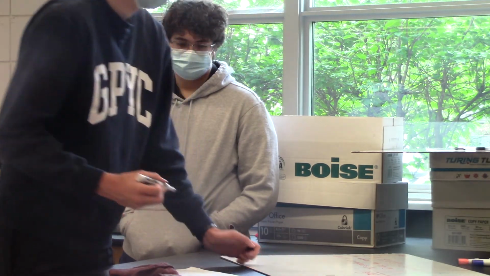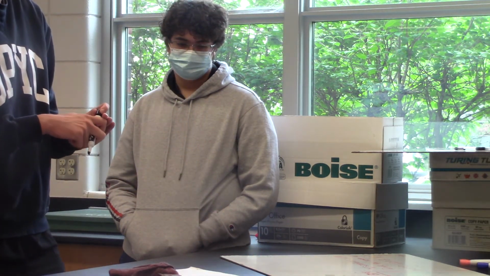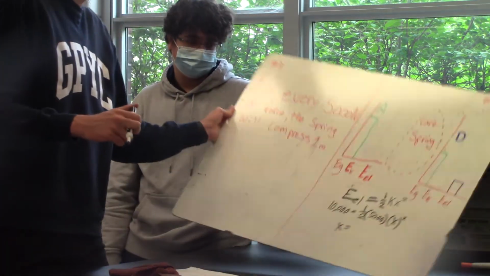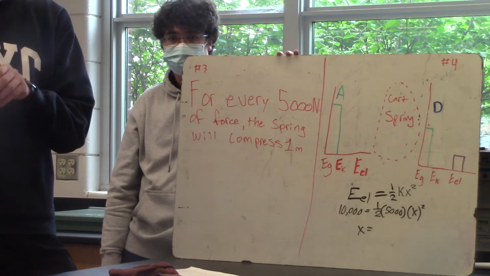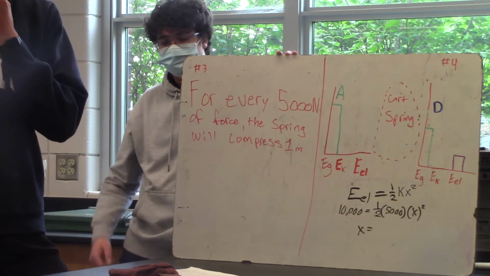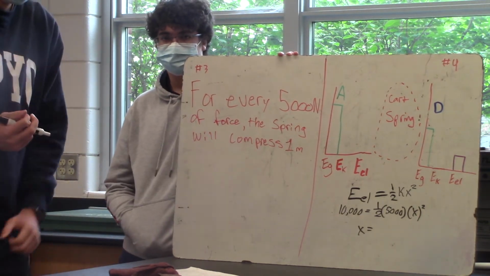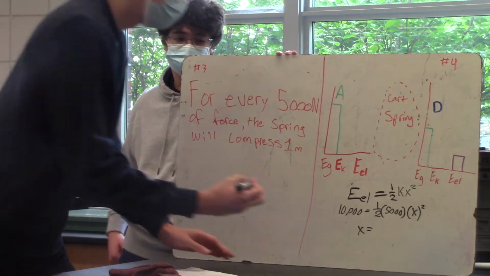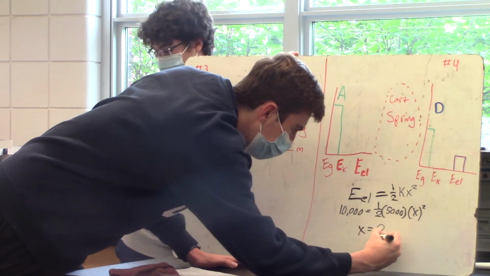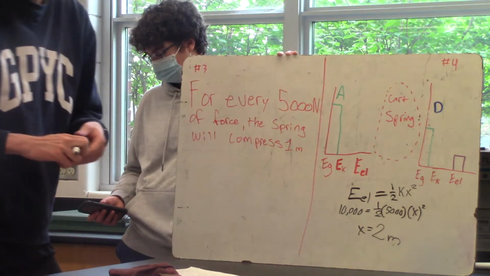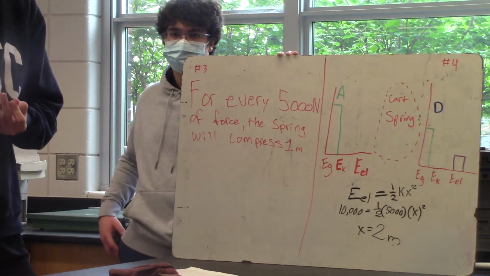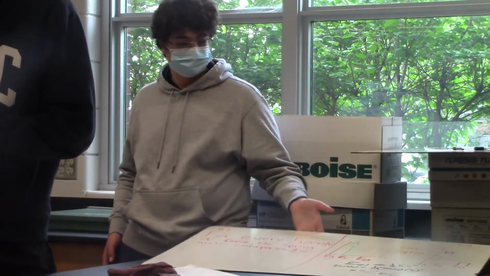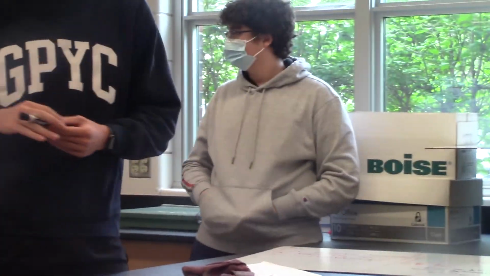So listen, just a general problem solving strategy. All right, hold up that board. Just a general problem solving strategy. When you're going to use an equation, you go one equation that's just letters only, then a plugging in, then an answer. X equals? Two meters. I think that's right. You guys did the same one, didn't you? Yeah. All right, let's see what you guys did. We have really the same answer. We got 2 meters.